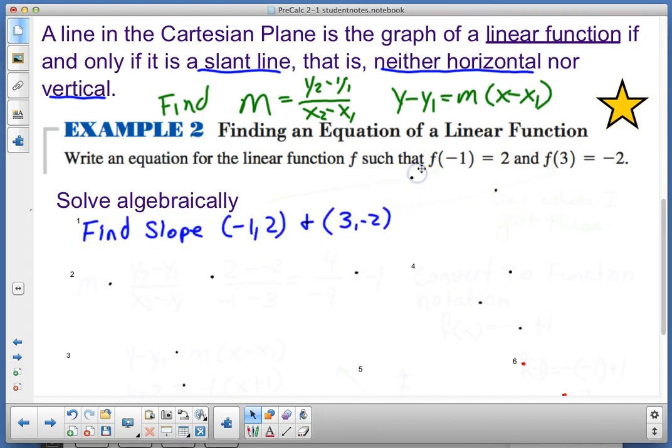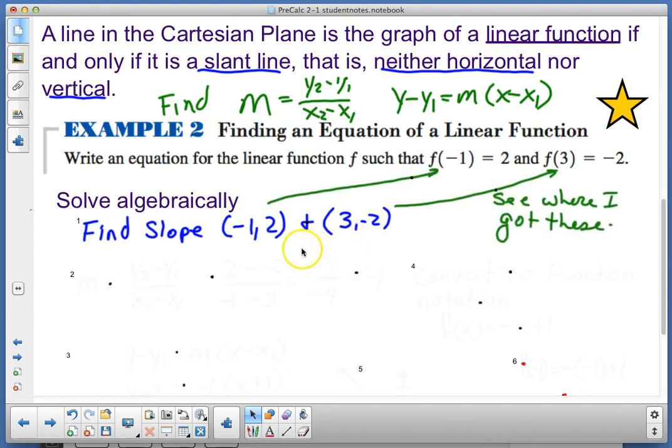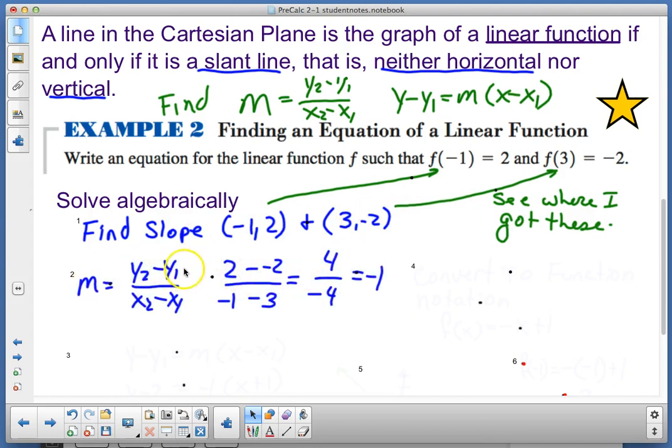And remember, we're finding slope. You see, I got that -1 from here and 2. This is x, f of x equals your y, because this is your y value. f of x, when I put x in and I get out this, that's my y. This is where I got these, okay? So my next thing is get some slope on, and I got the equation for slope up top, and I'm putting it in here.